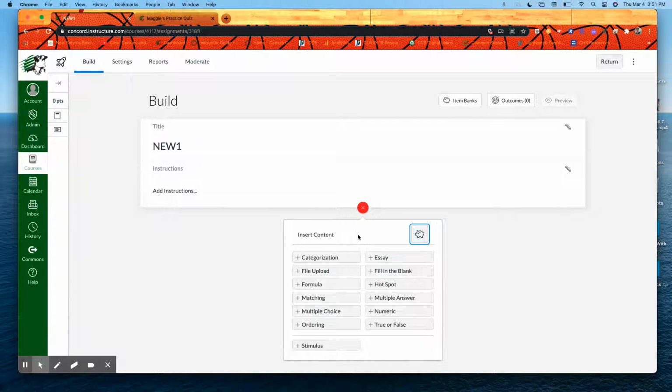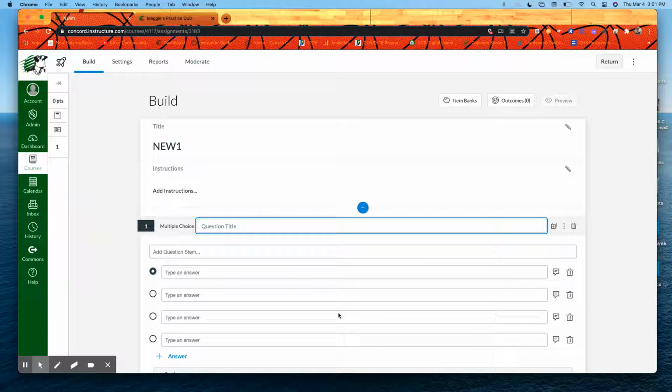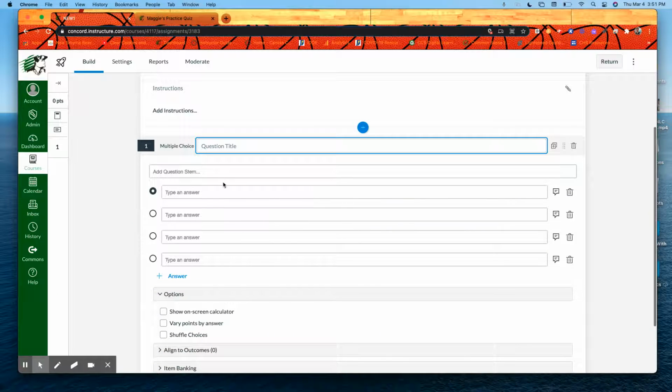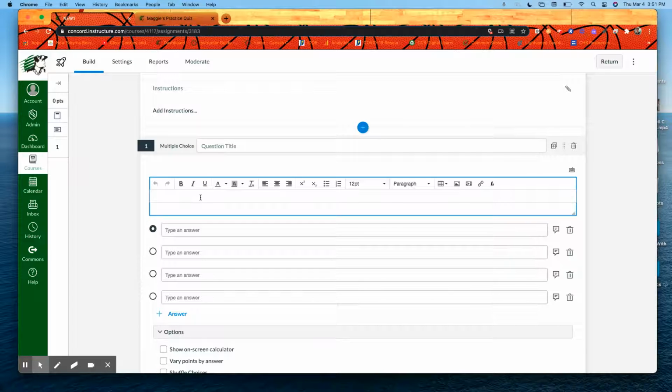If we click on the multiple choice option, you're going to see a spot for a question title, a question stem, and some answers. A question title is a way for you to categorize your questions. So if you want to pull these questions later, you can call all of your questions that have to do with main idea. You can give them the title main idea, something that will categorize them for you. But you do not have to use the question title feature if you don't want to. The question stem is where your actual question is going to go. So we've got a question here that's going to go here where the question stem is, and then you're going to type an answer for each one below for students to choose from.